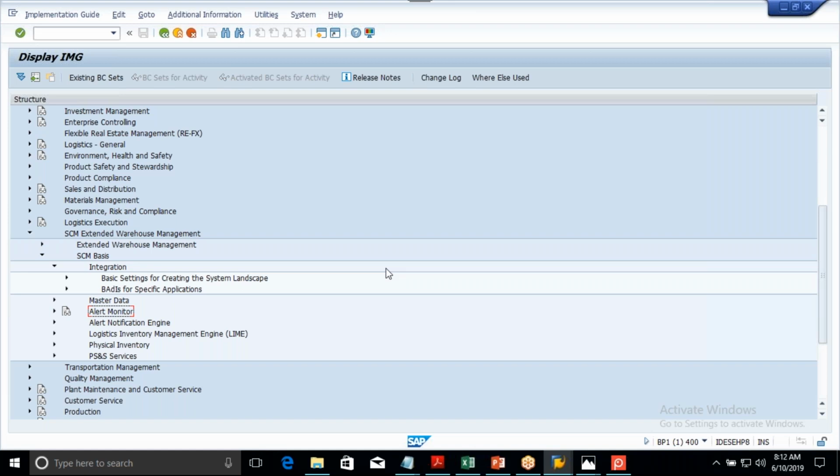Everything should be consistent. For example, if the ERP system shows 100 quantities but the EWM warehouse shows 80, that is wrong. If I create an outbound delivery for 100 but it is not available, the availability group concept handles this. We are about to discuss everything in our sessions.